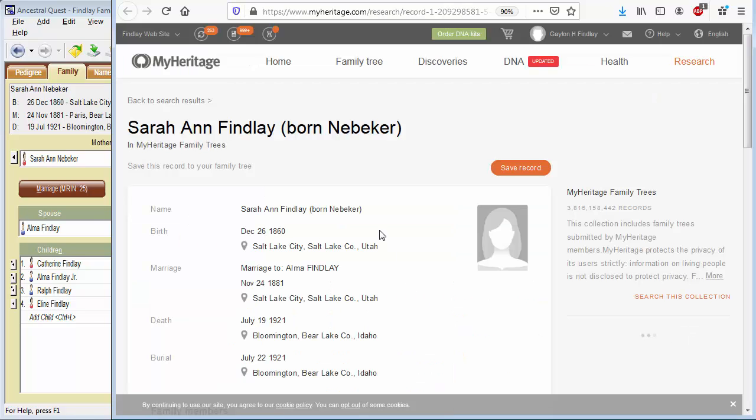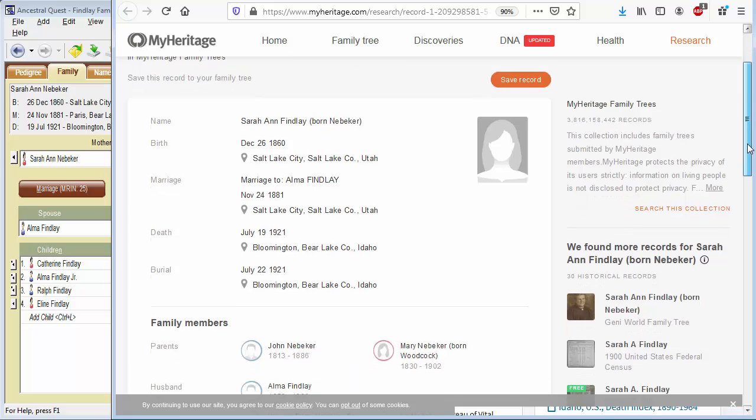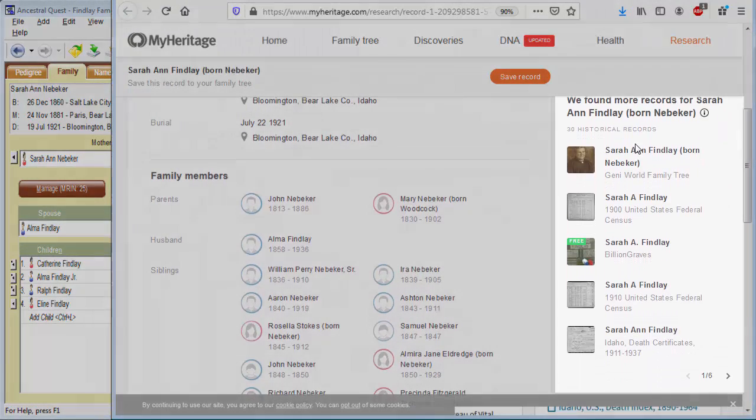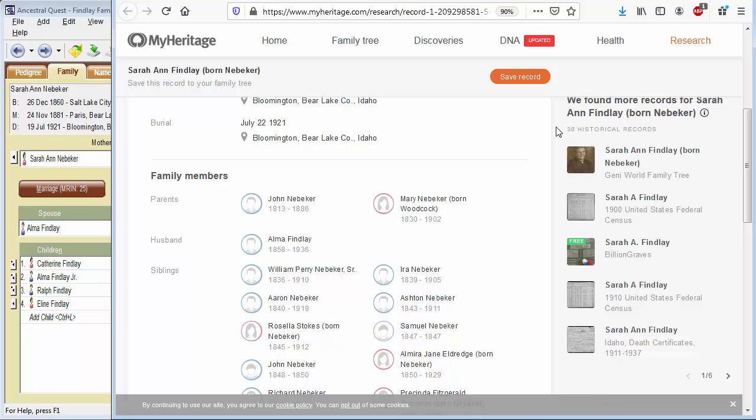And while you're seeing information about your ancestor in that compiled genealogy, MyHeritage is looking for record matches. And down in this section of the screen, it now shows the record matches that I believe are equivalent to the record match hints that MyHeritage might send to its other products. There are other ways of searching for records on MyHeritage. I have only shown one method that should be helpful to those just getting started.